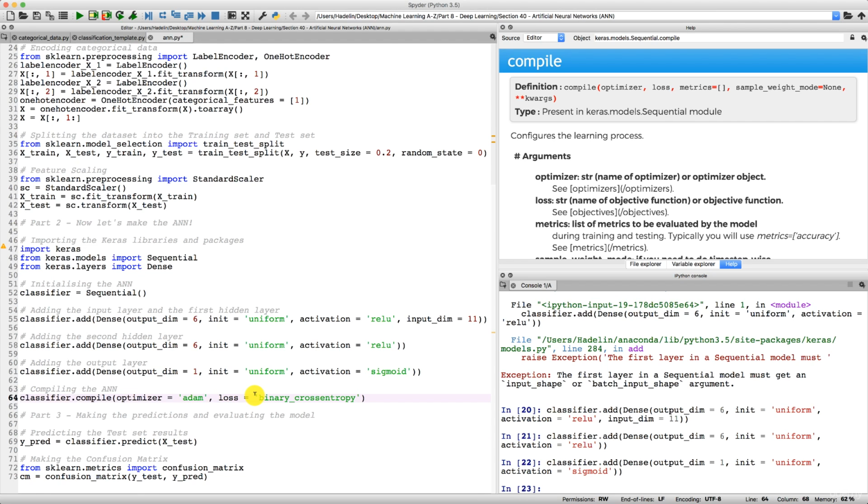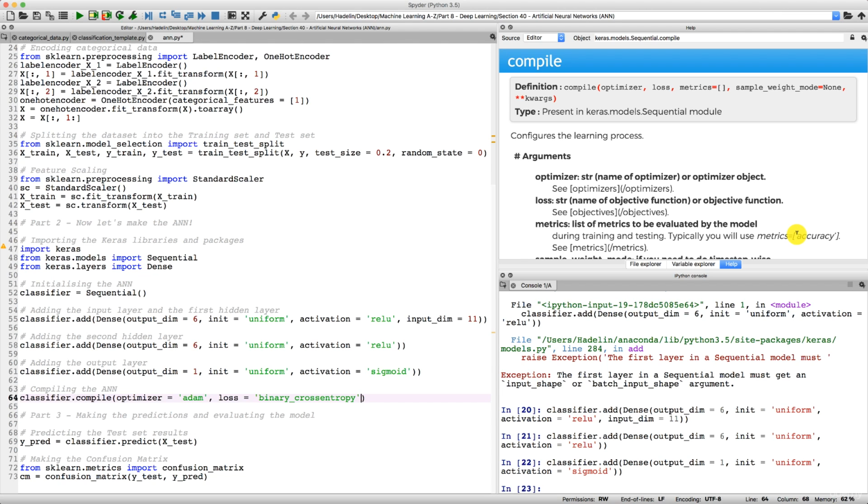Great. Perfect. And now we need to add a third and final argument. It's this metrics argument here. So what is this metrics argument? Well, that's very simple. That is just a criterion that you choose to evaluate your model. And typically, we use the accuracy criterion that we already saw many times in this course. So basically what happens is that when the weights are updated after each observation or after each batch of many observations, the algorithm uses this accuracy criterion to improve the model's performance.